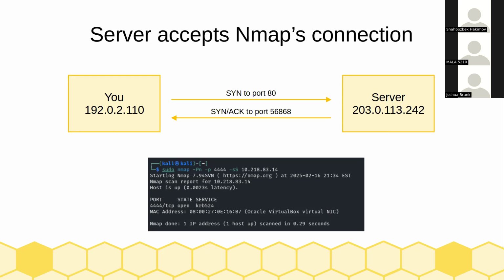The next flag I have in there is -p, and what that does is specify a specific port to scan. You can omit that flag to scan the top 1,000 ports on a machine. I put that option in because it'll speed up the scans a little bit for the purposes of today. And finally, there is -sS, and this tells nmap to use a TCP SYN scan, the scan that we discussed today. I believe that's the default type of scan, but as you'll see a little bit later on, there are also other types of scans that you can do in nmap.